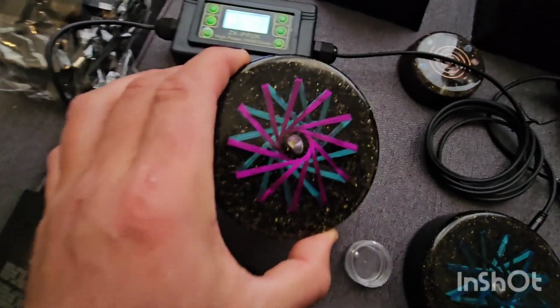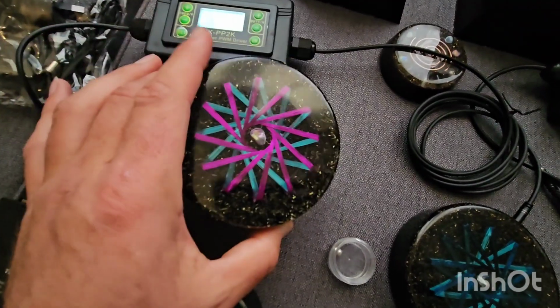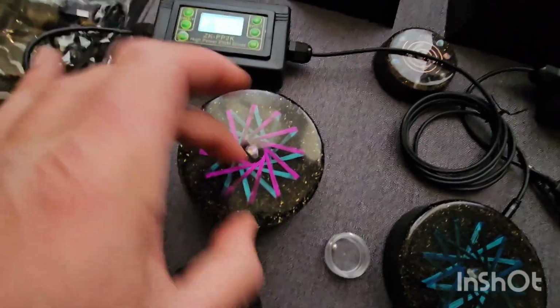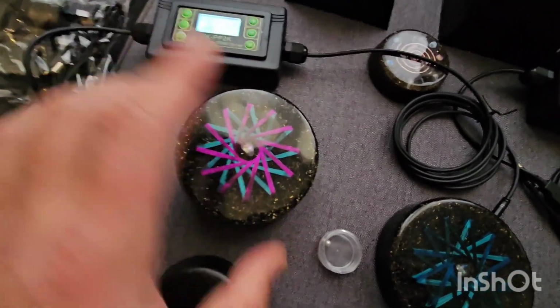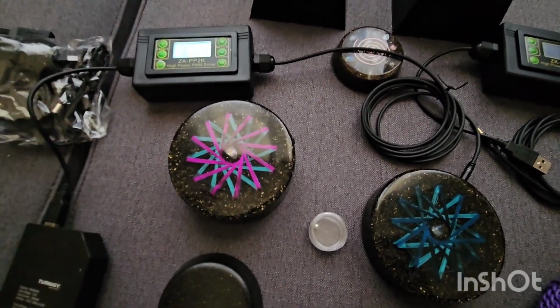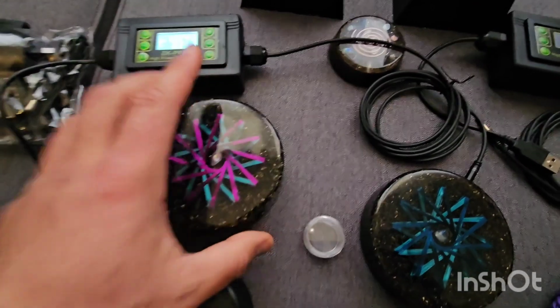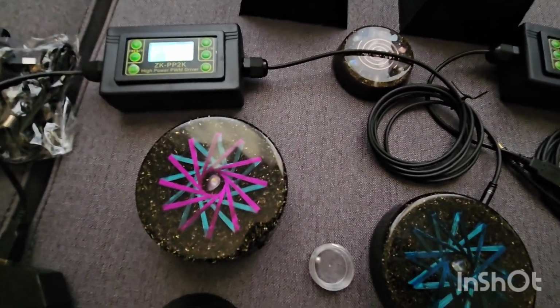But I always hold back when I talk about this stuff because that's our intellectual property of how this works, the materials that are inside, what we do to make it. We don't do it traditionally like normal people would, as you'd see on Facebook or other videos. We're in a different ballpark. We're not playing those games that people do. We're doing something different here, okay?